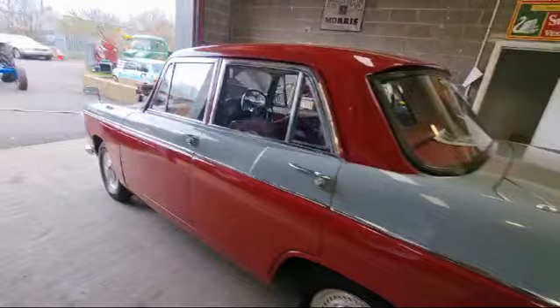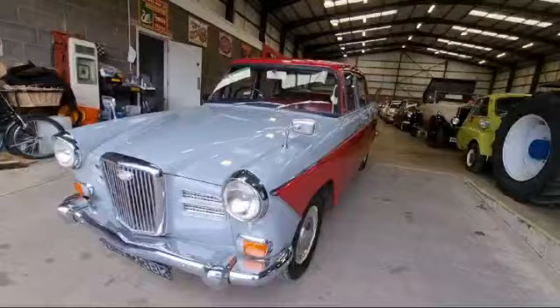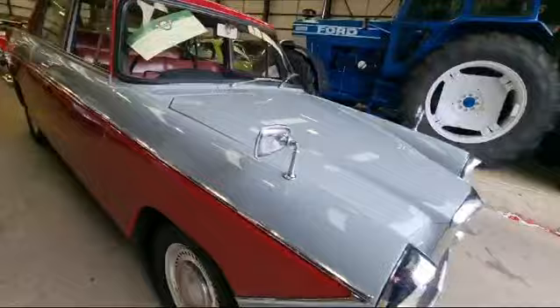Now, fair to say, not a show winning car, but a good tidy presentable thing. A little bit ripply down this side, down that rear quarter and things — you maybe won't see it on the video but it is. Come down, have a little look, see what you think. It's a 10 footer.